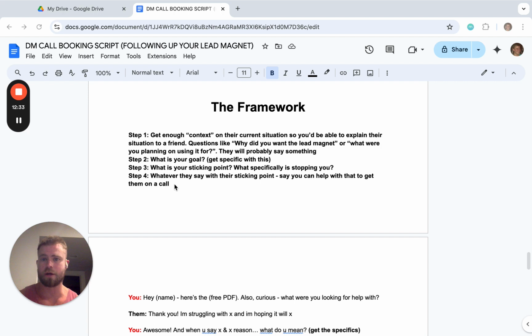This script is very high level, okay? Sometimes you're going to get into a business and they're going to give you the most simple couple of messages to send people. They're going to tell you not to dig this deep. And many times that's because they have so many leads. They just want you to filter through as many people as possible and get as many people on calls as you can.